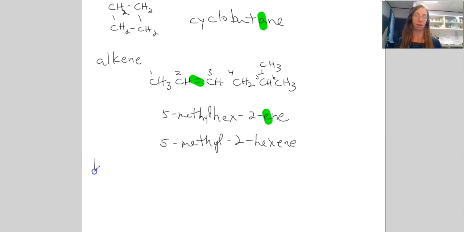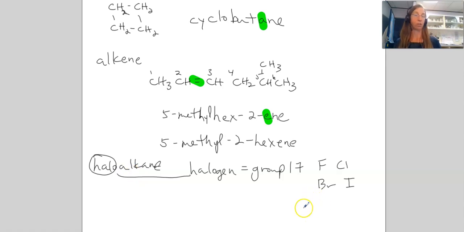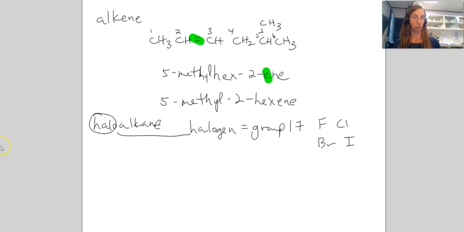Finally, there are haloalkanes. The halo comes from halogen. Halogens are group 17, fluorine, chlorine, bromine, and iodine. These are quite common in organic chemistry, carbon chemistry. So let's look at a slightly complicated example, but you'll get to see lots of things in there. Okay, so here's something with lots of different halogens all over it. I'm not sure how common this would be in real life, but we start the same way.